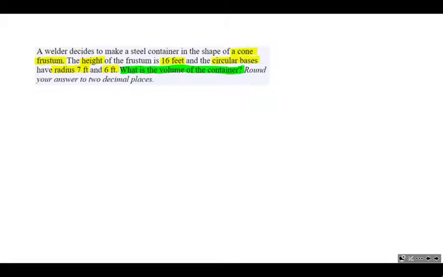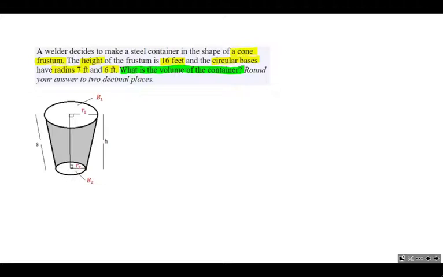So let's go ahead and highlight the important information in this problem. We're working with a cone frustum. We need to recall what that shape looks like. We've got a height and 2 circular bases, and we're trying to calculate the volume. So let's bring up an image of a frustum and remember that it's basically a cone with the pointier part chopped off. We've got a portion of a cone, and we've got a flat circular surface at the top and another one at the bottom. Those surfaces are perpendicular to the axis of the shape. Those have known sizes, either radius or diameters.